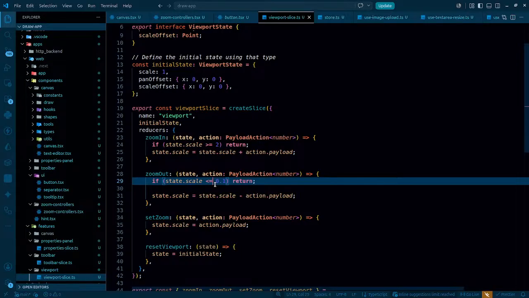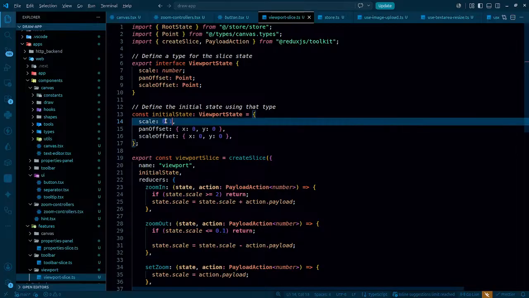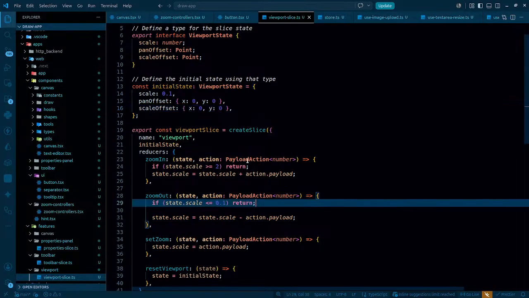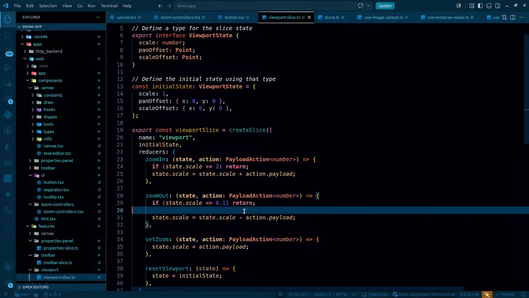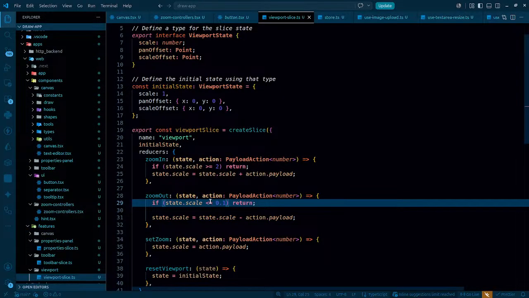It should return when that is less than or equivalent to 0.1. 0.1 means 10%, right? So yeah, it should not decrease. Anyway, the logic is fine. So it becomes 0, yeah. That's crazy.